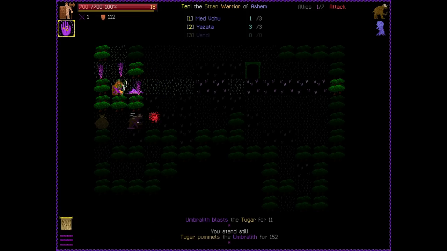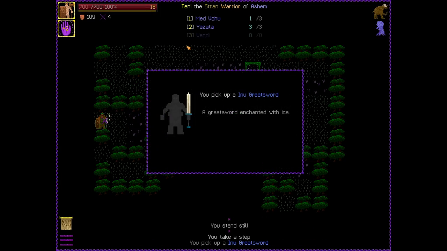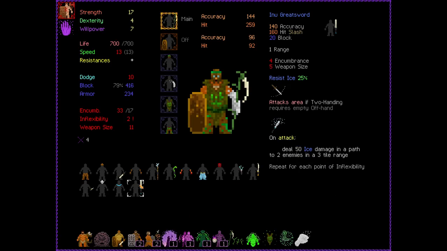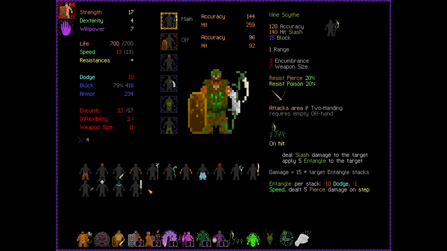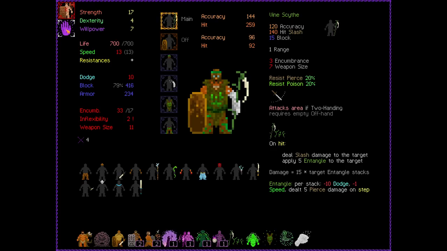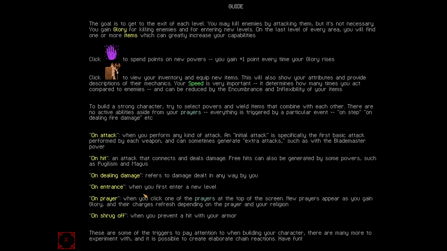Good. Let them come. I'm going to let the ally go. That's great. A great sword enchanted with ice. So they are weak to ice here. This could be worth doing. On attack, I don't attack. Deal 50 ice damage in a path to two enemies. Unless it counts as an attack, but I don't think it counts as an attack. Any kind of attack can sometimes generate extra attacks.